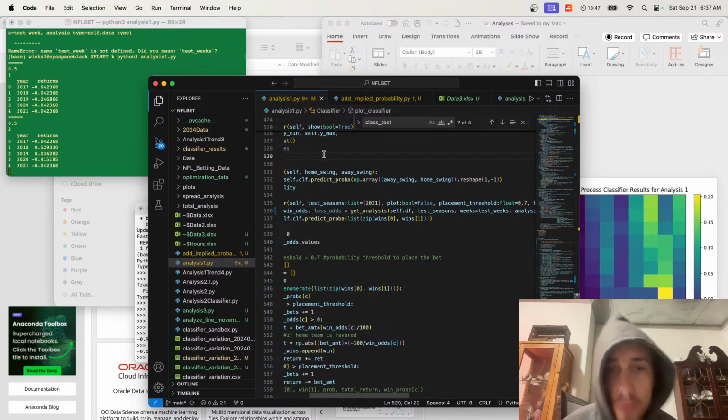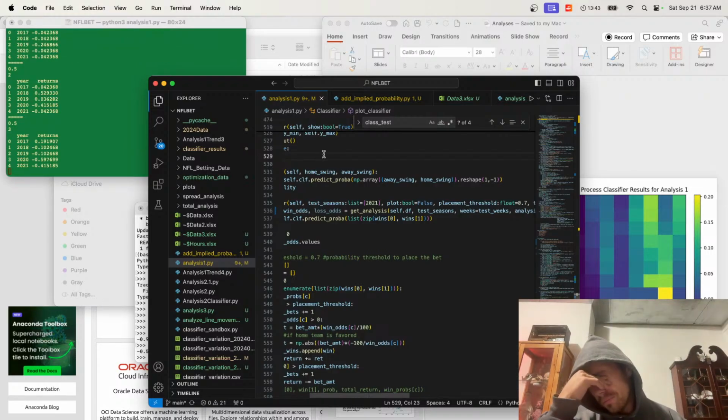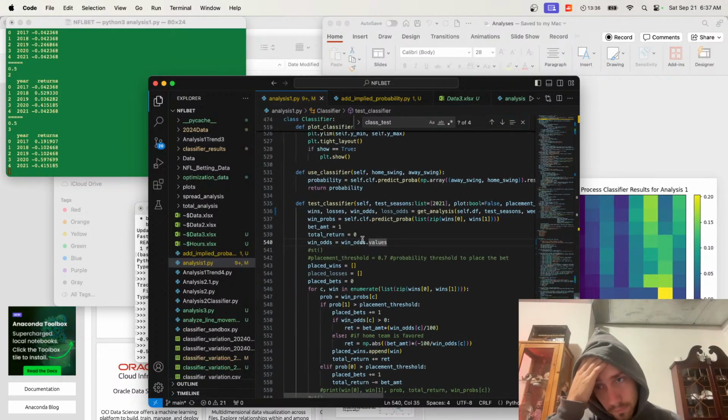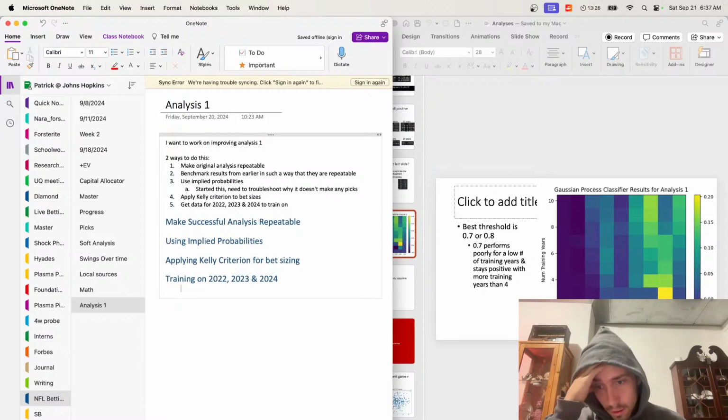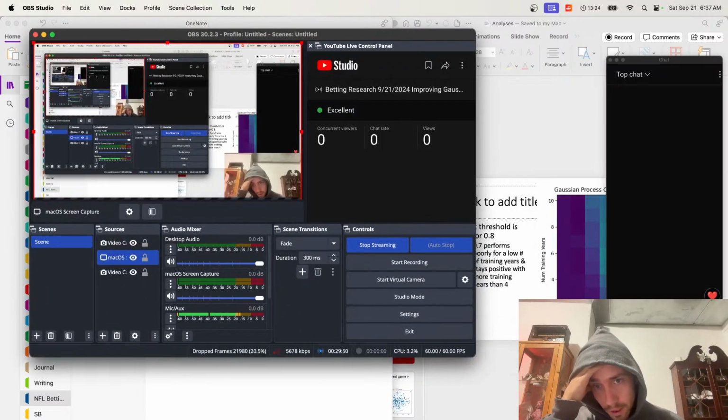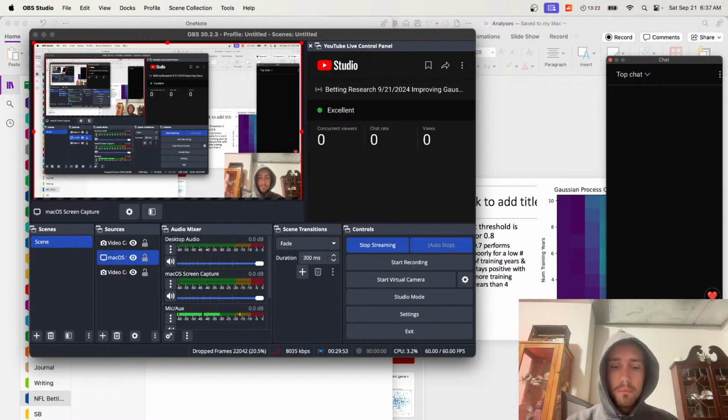Okay, so now we're running the Gaussian process classifier. All right, I'm just going to add a chat message.